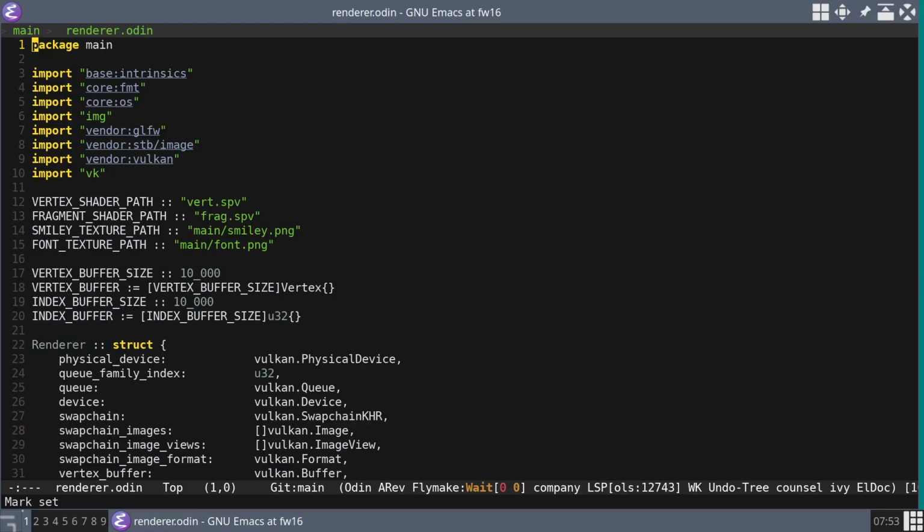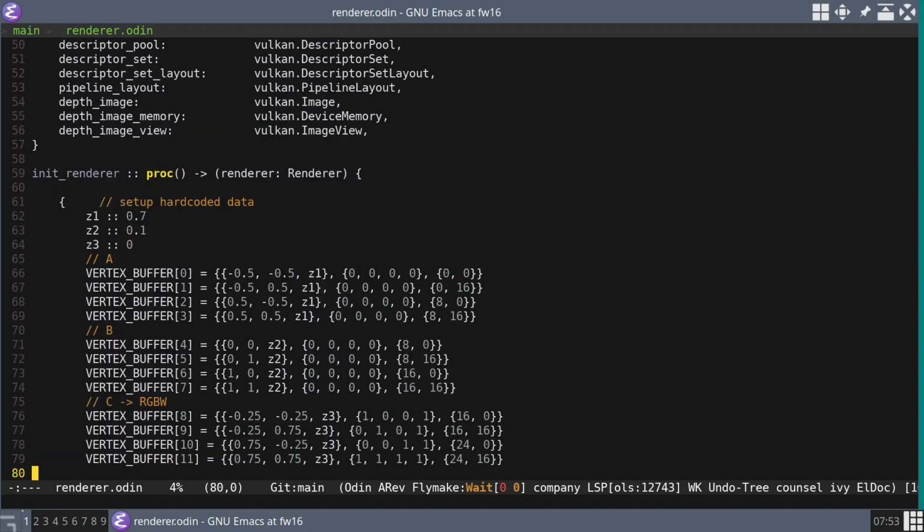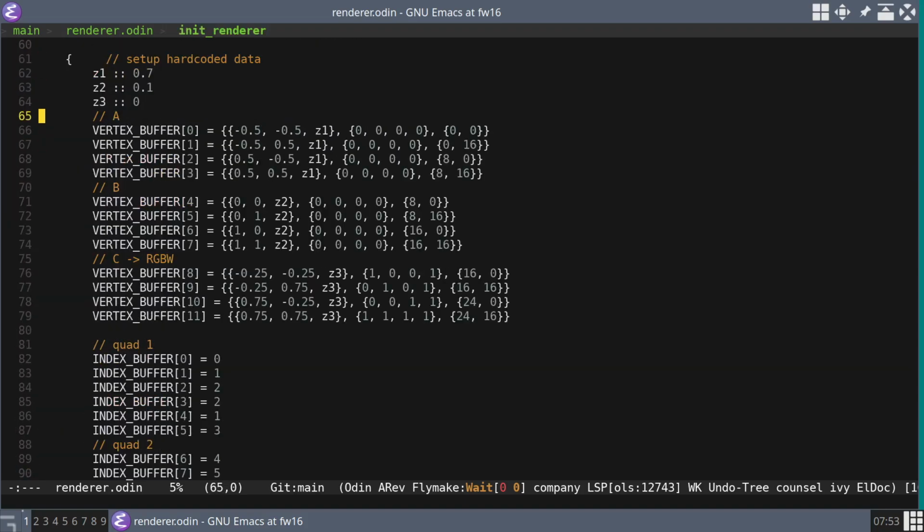So maybe the next thing to do is make this bit where we're making texture coordinates less manual. How do I want to go about doing that though?